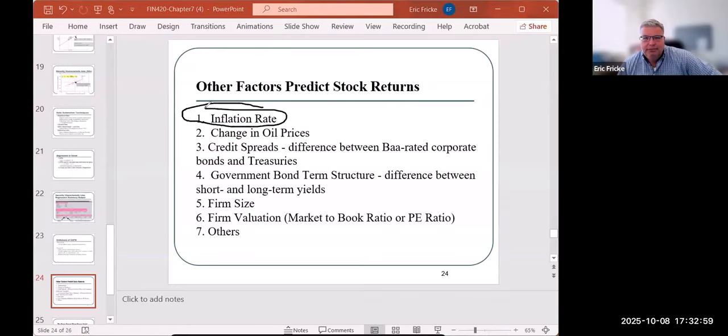Inflation. If there's high inflation, typically bonds do horrible. Because think about it, when you invest in bonds, you're locking in returns. And whenever you have inflation, it hurts your returns going forward because it reduces your purchasing power. The nice thing about companies is there are a lot of companies out there that if there's a high inflation, they raise their prices, and so they can cancel out the effects of inflation, right? Not all companies can do that, but some companies can.